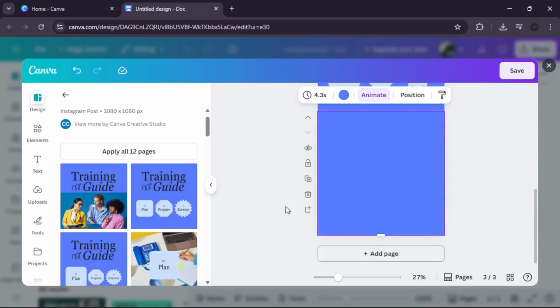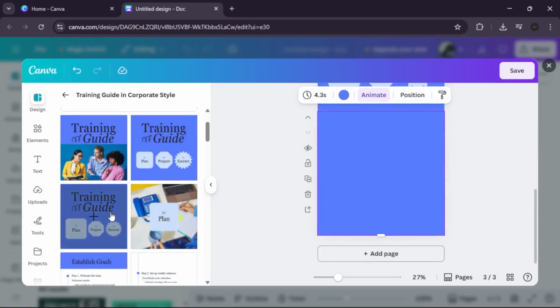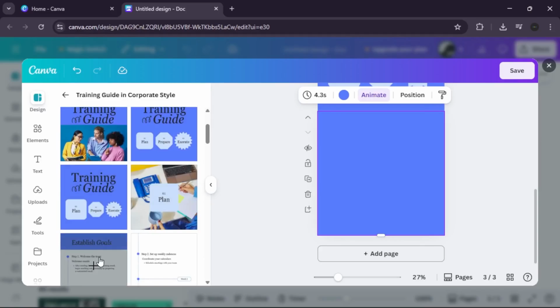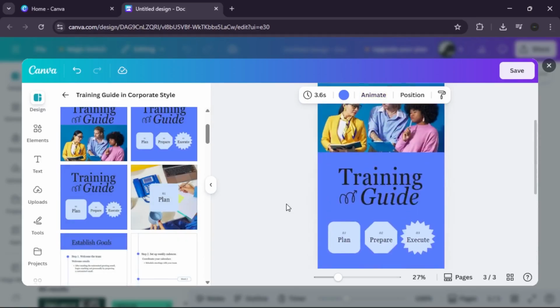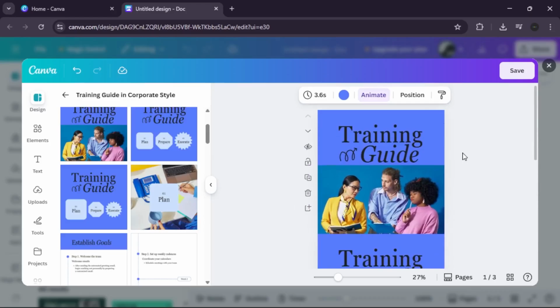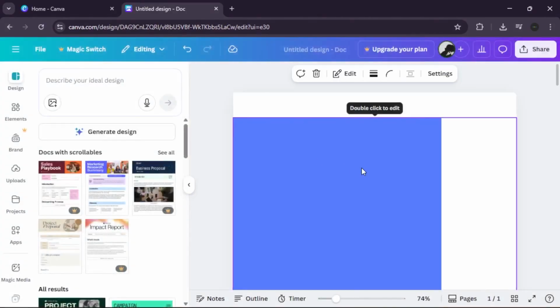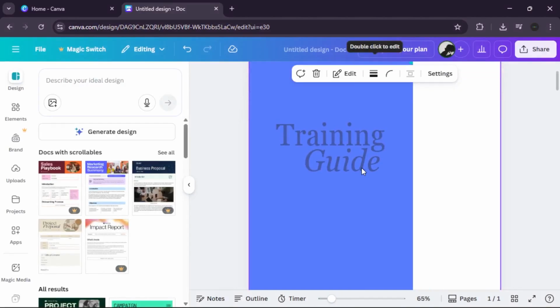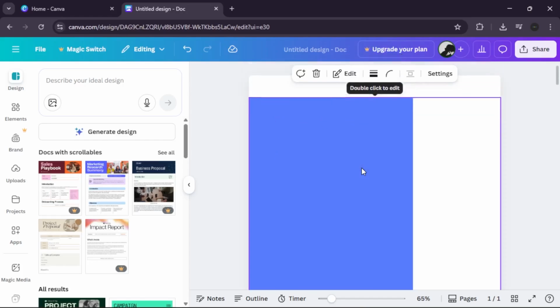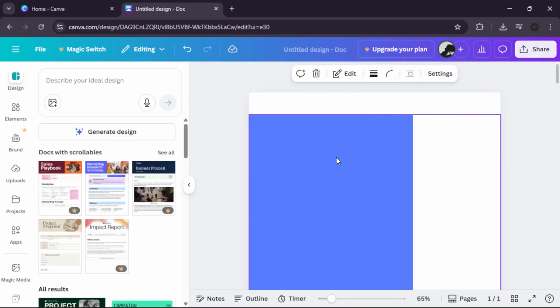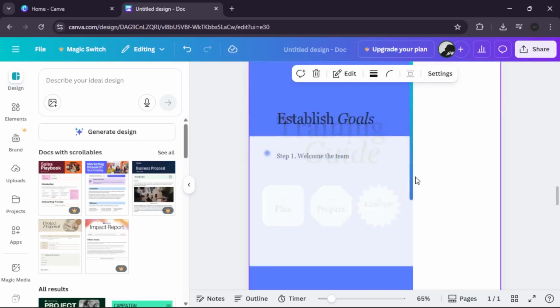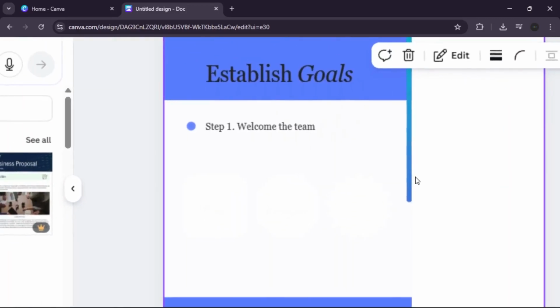Step 5. Adjust the scroll settings. To fine-tune it, click on your new scrollable block and look for the Settings icon in the floating toolbar. You can toggle on Scroll-Driven Transition to make elements fade or move as the reader scrolls. Remember, in 2026, if you export this as a PDF, only the first page will show, so keep this for your digital live link designs.